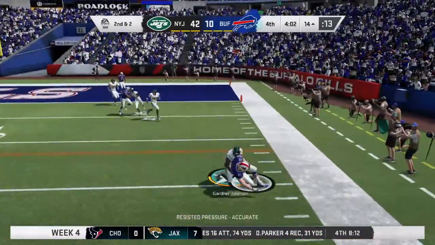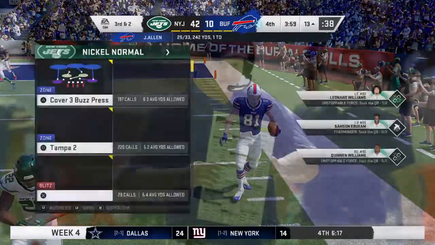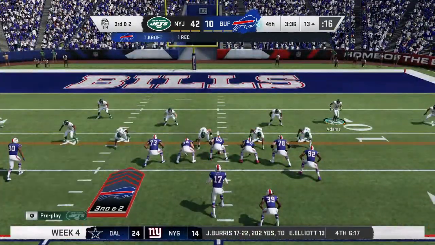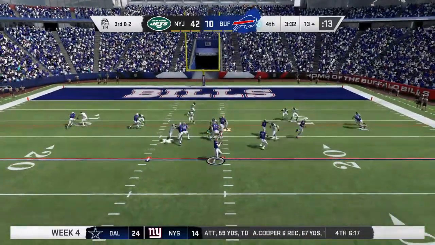And the grab by Croft. And he'll get nothing out of that one. No gain that time on the completion, and it'll be third down. The Bills on third down. They've converted 7 times and could use another right now.